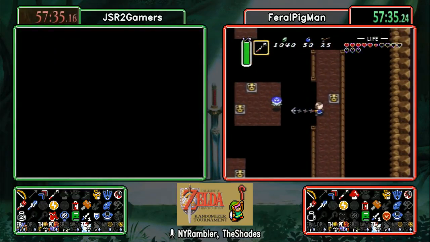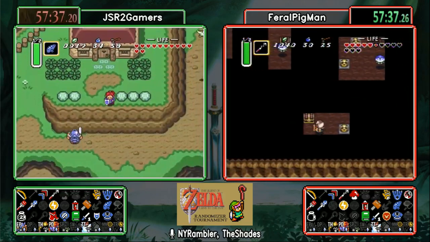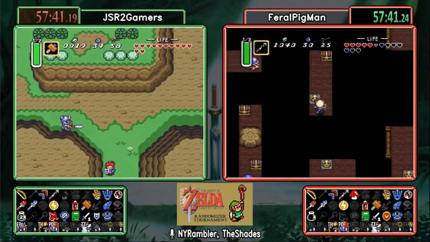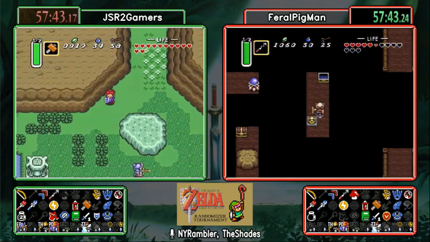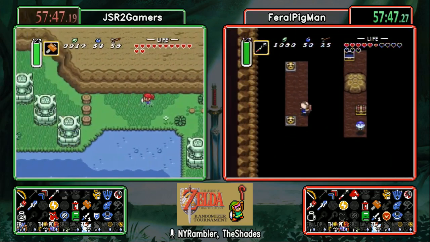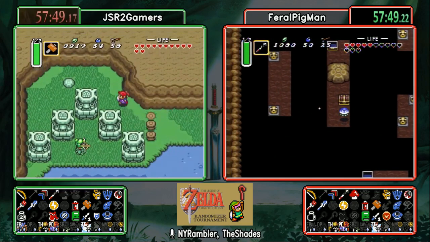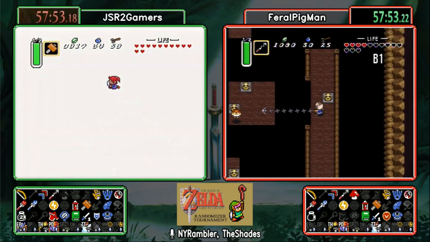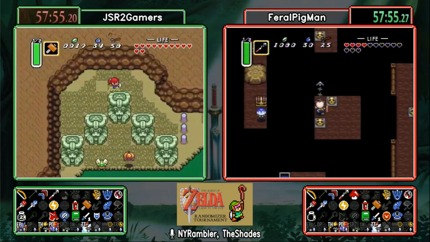All right, so let's see. JSR is going to head down. It looks like he's making the play on Swamp. Yep, he knows that he has to complete it, and then after that he can get that cane and continue on with his regular routine. Yep. And he'll probably full clear it if he can, because he's still looking for those boots.